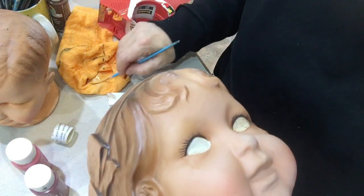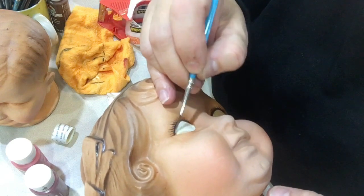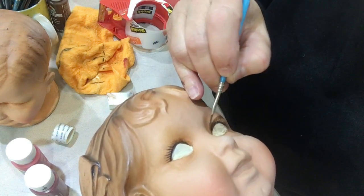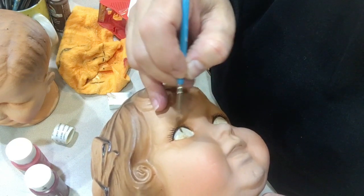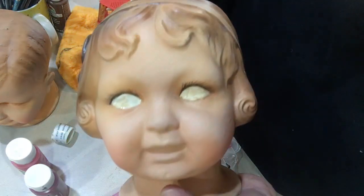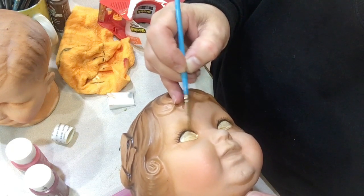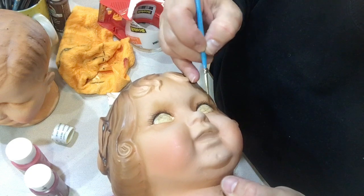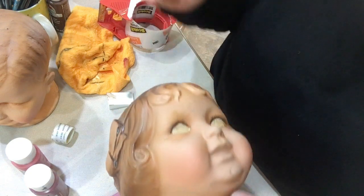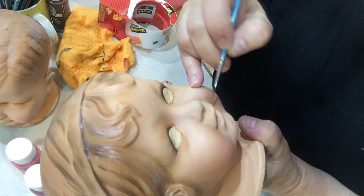up around here, kind of like I did the boy, and a little underneath here. See how it's kind of, now you can use your own judgment on this of how much brown. I use a lot, but you don't have to. Okay, I'm going to let that dry, and I'm going to put a little around the nose and around here.